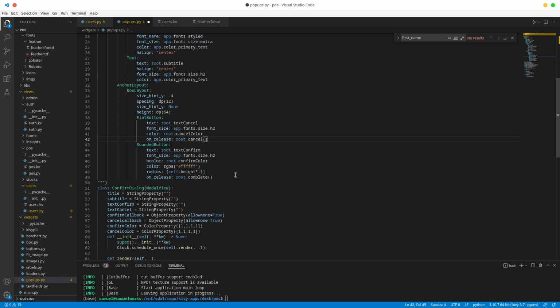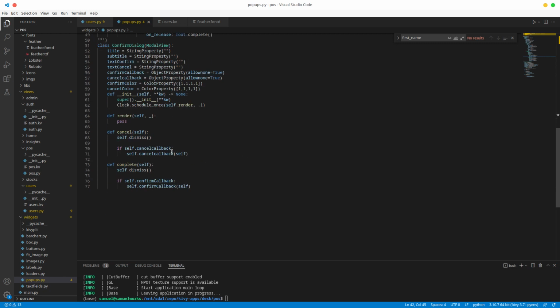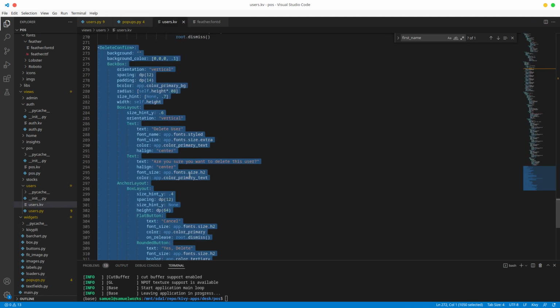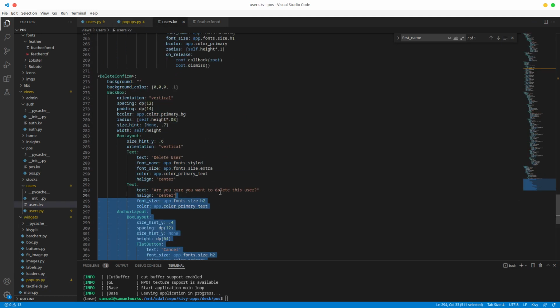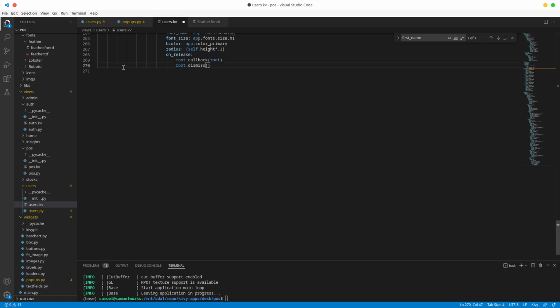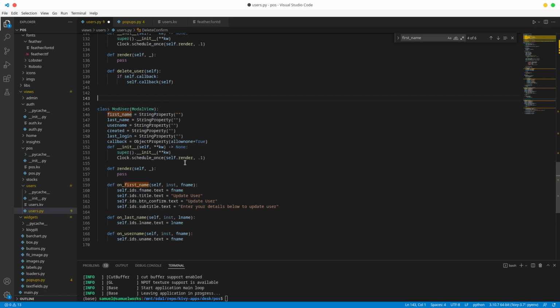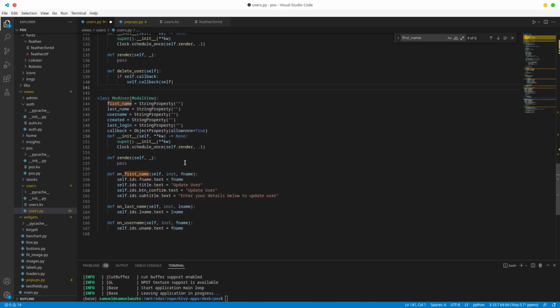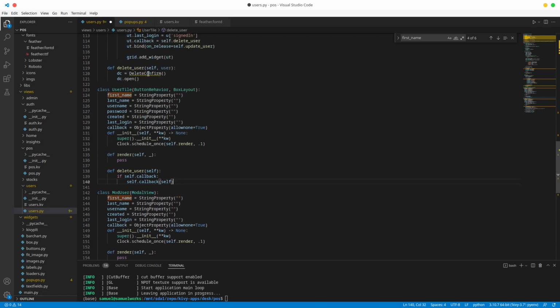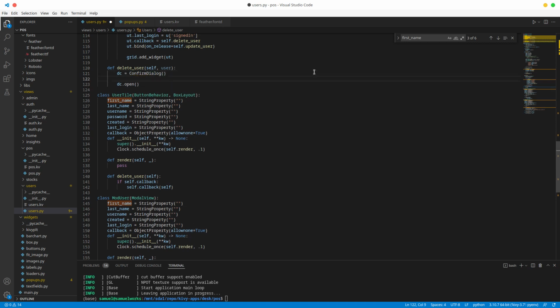Alright, and with that, instead of on release just dismissing this, we are actually going to call root.cancel. Alright, and root.complete, and with that, now we actually no longer need to redeclare this here. We can just delete it, and then up here we can also delete it here. Alright, which will give us errors here. So now instead of that, we want this to be a confirm dialog. Alright, so confirm dialog, and now for our text, so dc dot to be imported.